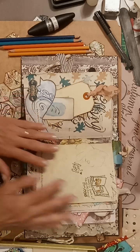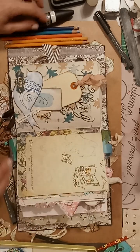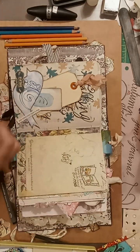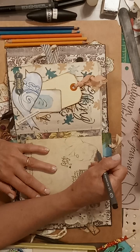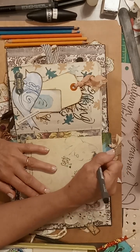She's only 2 years old. So one of her favorite toys was this little stuffed animal that she called, first she was calling it Kitty, then she was calling it Foxy. So I'm not sure. I think it looked like a little stuffed fox. So one idea is I'm going to simply draw her little favorite toy.